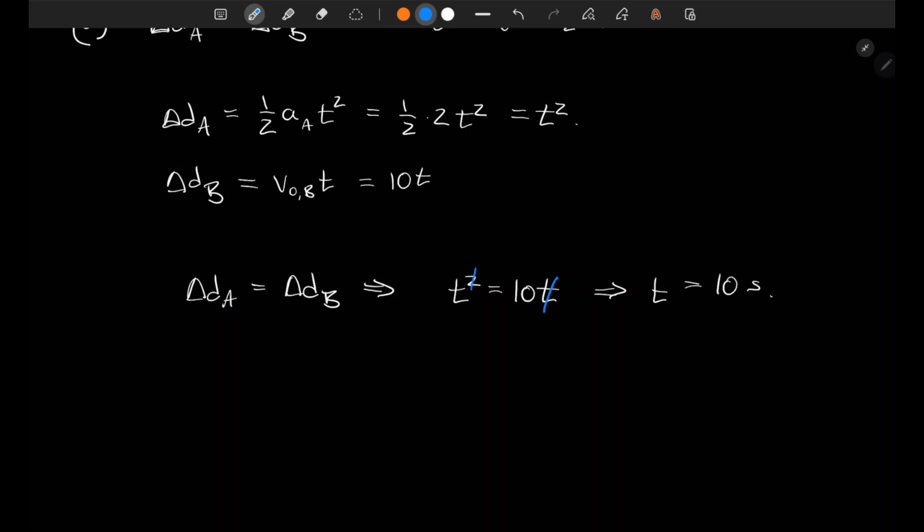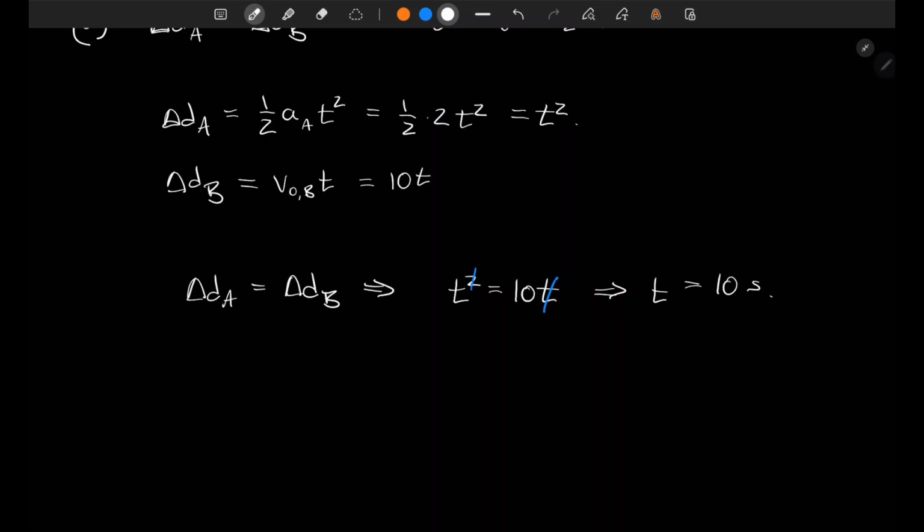That's fine, right? And then we say, okay, that means t squared, which is the distance traveled by car A, is equal to 10t, which is the distance traveled by truck B. And then we say, okay, well, there's a t on either side, so get rid of that. And then we get a unique time value. So we find that these cars have to coincide after they started moving at t is equal to 10 seconds.